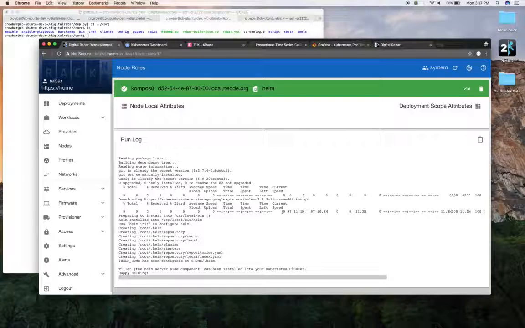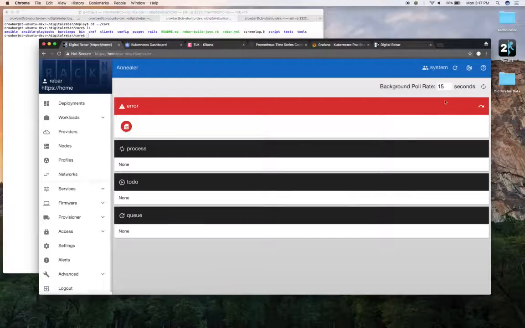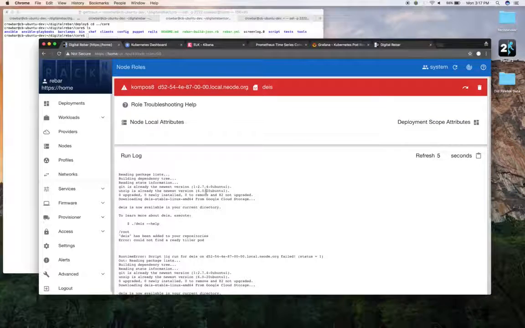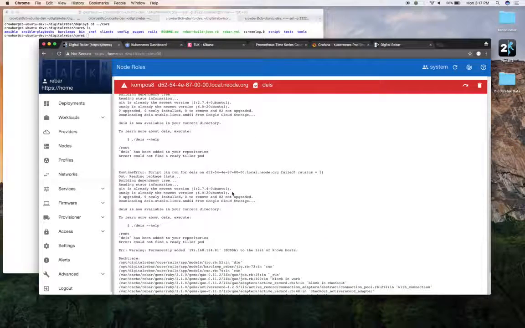Okay. So now there's the Helm client available on the master node that you can start injecting raw charts from. In the case of Deis, it then used, well, it was supposed to. I guess I'm maybe out of sync right now with some of the Deis stuff. Yeah, it looks like it. Okay. This is actually helpful to see. So when there's a problem, the system's going to stop. It's going to give you some error messages. You're going to know exactly what's going on. Oh, so we may have actually tried to run too quickly. Oh. So the tiller pod doesn't look like it was found.